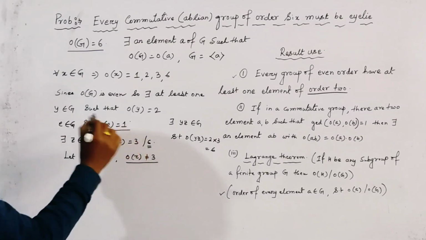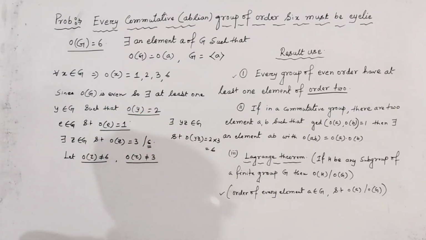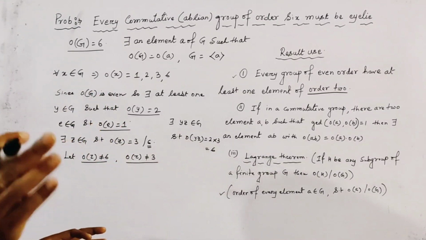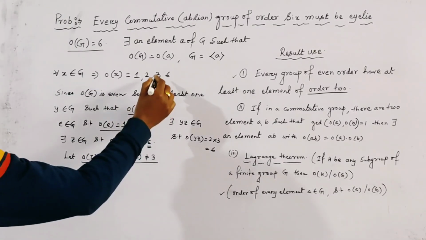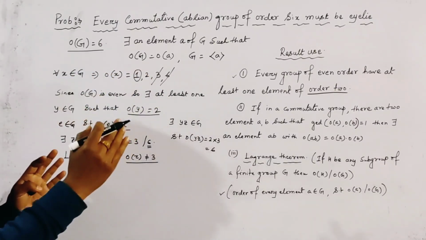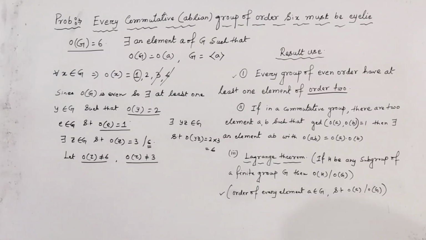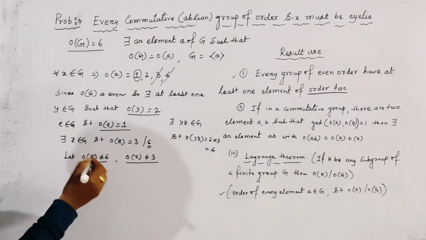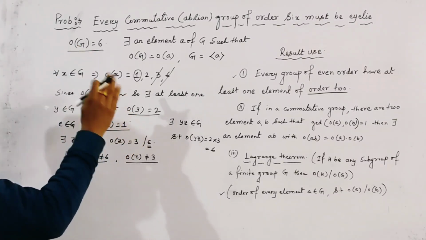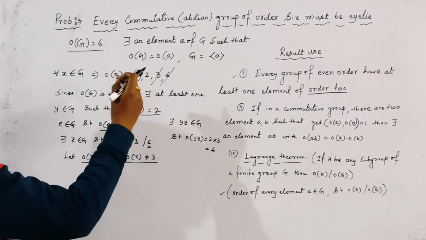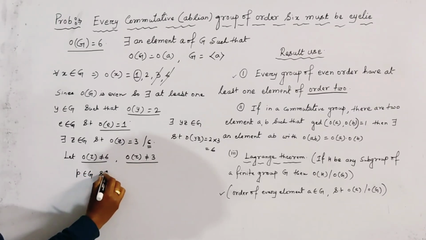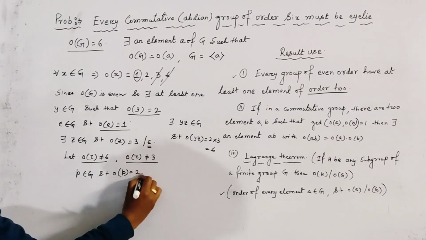So we let the order of Z not be equal to 6 and not equal to 3. There exists an element of order 1 and there exists an element of order 2. So in this case all the non-identity elements of G must have order 2, because there is no element of order 3 or 6, one element of order 1, and all the other non-identity elements must have order 2. Let one such element other than Y, belonging to G, be P, such that the order of P is equal to 2.